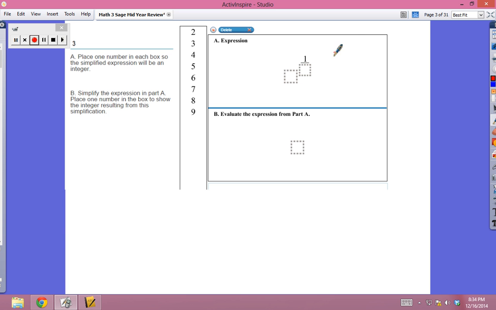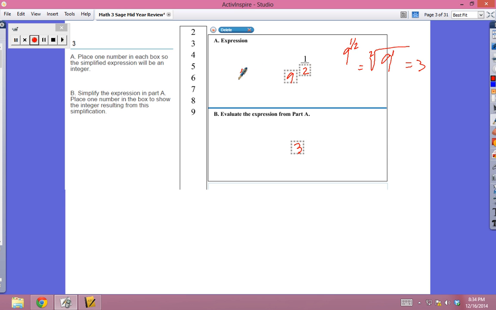So hopefully you remember that like 9 to the 1/2, if you have fractions for exponents, that's the exact same thing. If you morph it to a radical, that's the exact same thing as the square root of 9, and the square root of 9 is 3. So if we do 9 here and a 2 there, that's 9 to the 1/2. Then you can drag and drop a 3 into that box, and those two expressions should be equal.